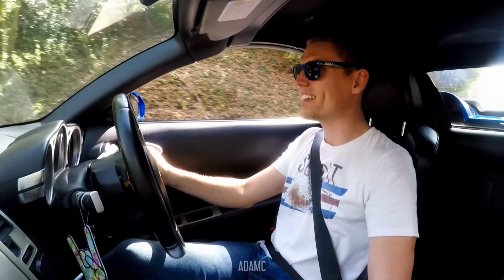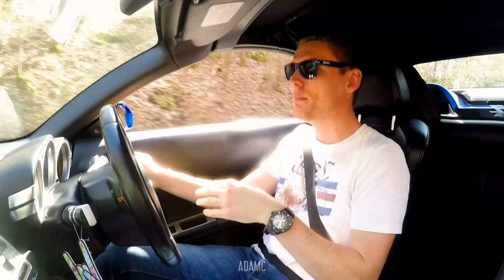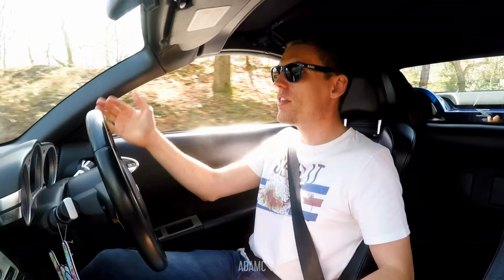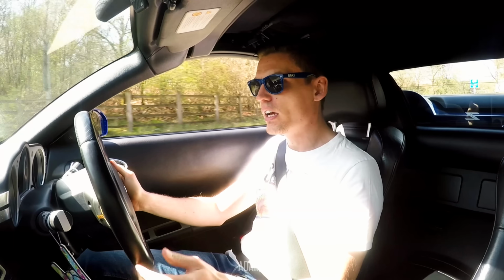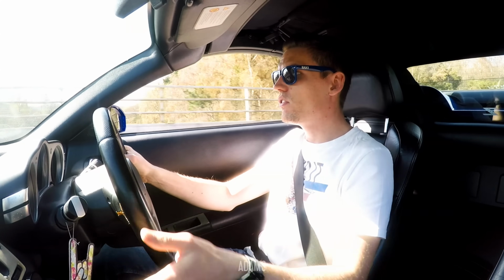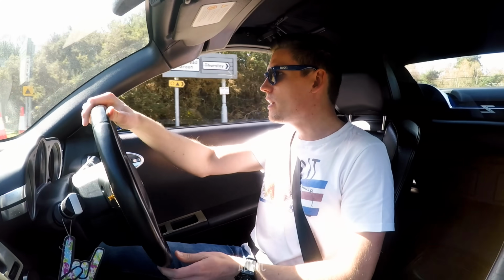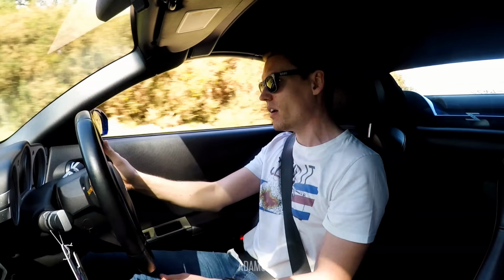Now another thing, due to the cats being sports cats, a bit cheaper, they're not really cleaning the air as much as Nissan think they should. So my engine warning light is on. So the car needs to go to a remapper and get remapped so they can teach the car what emissions it should be reading. Apparently one of the heater elements has gone too, so I need a new heater element. So still got a bit of work to do to it. Just need to find a place to remap it. So any suggestions, I'd be greatly appreciative.